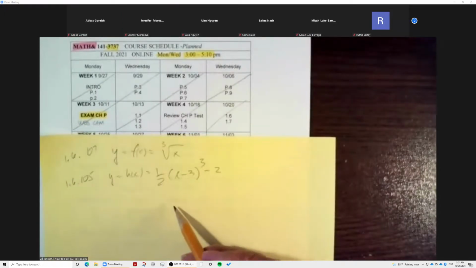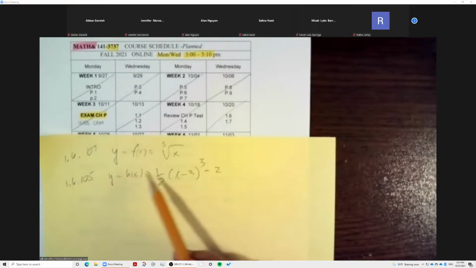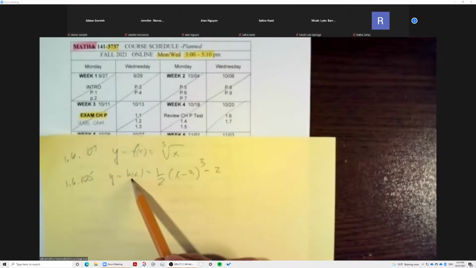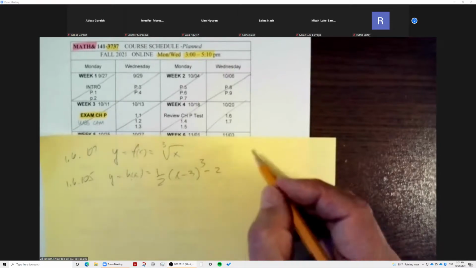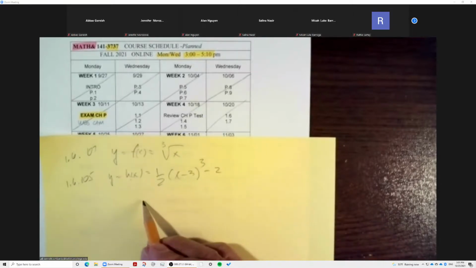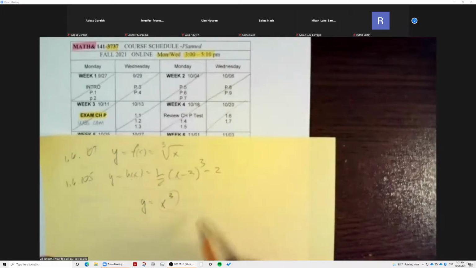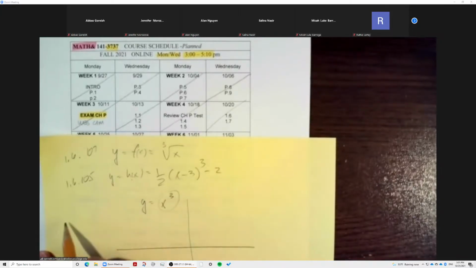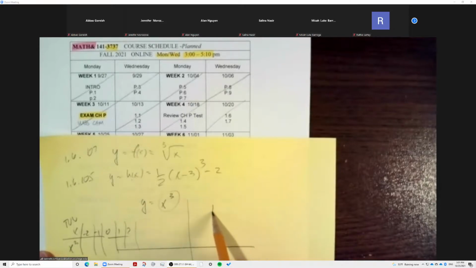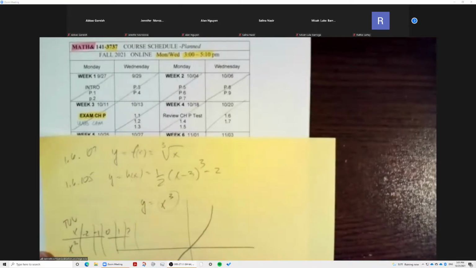If we're talking about starting, make sure here, 105. Yeah, starting with x cubed. So we're going to start with the basic function y equals x cubed. If we were to graph y equals x cubed, we could create a table of values and say here's x and here's x cubed, and we could put in values, couldn't we? -2, -1, 0, 1, 2, and so forth. And we could come up with some values, couldn't we? And we would probably see that it sort of looks like that, doesn't it?